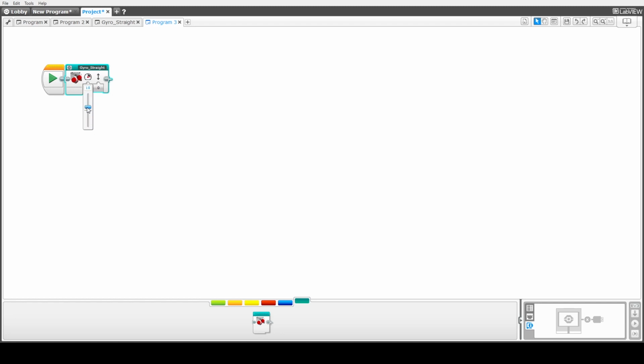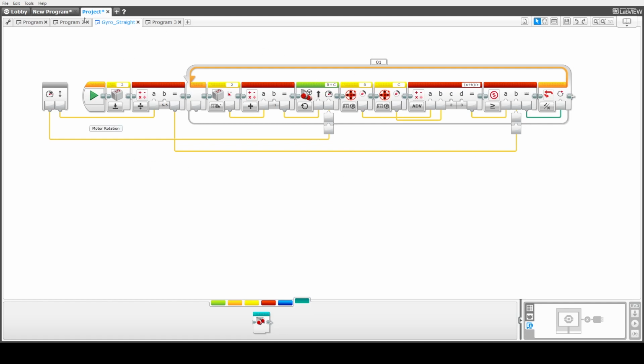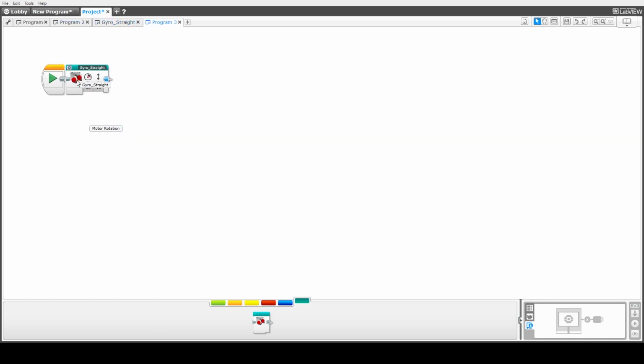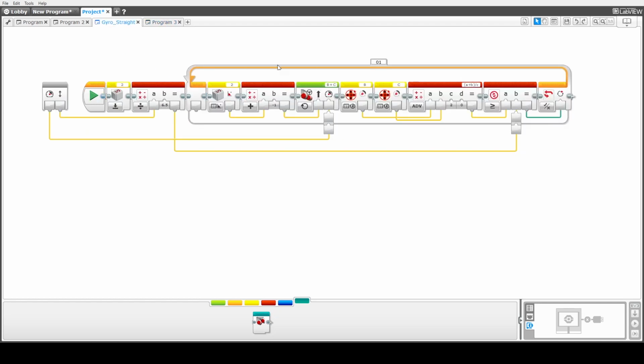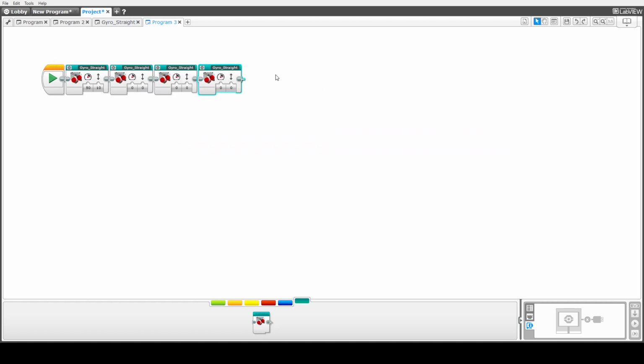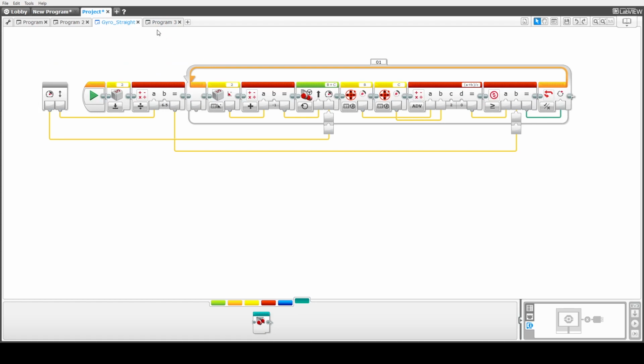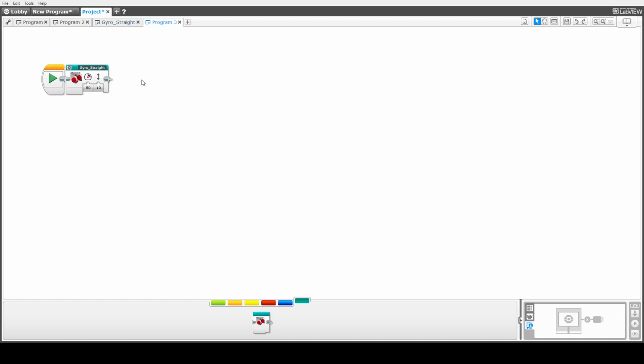Say I want to set it to 50. If I type in 50, and then I want to go 10 inches straight, it will do exactly what we just did all the way over here, but simplified into one single block. And this will allow you to very quickly integrate this entire program into your overall program. And instead of having to type out every single step every single time, you can just do this. And you can see how the more complex your processes become, the more time this will save. And this is just an incredible time saver.